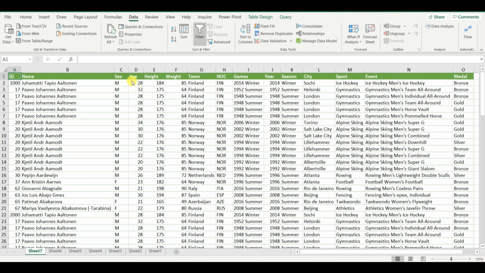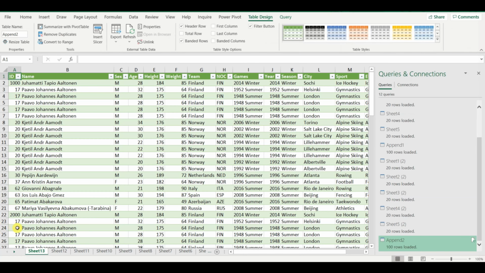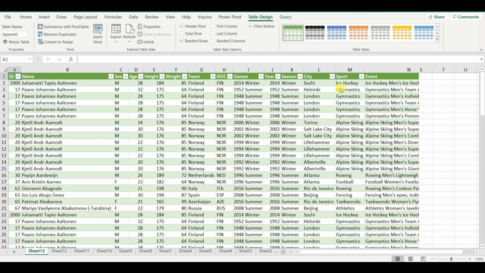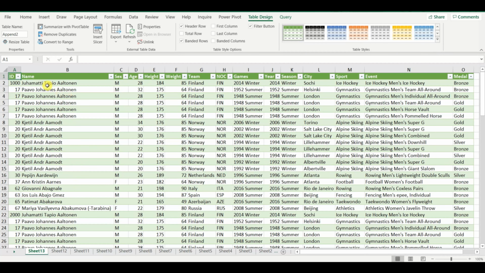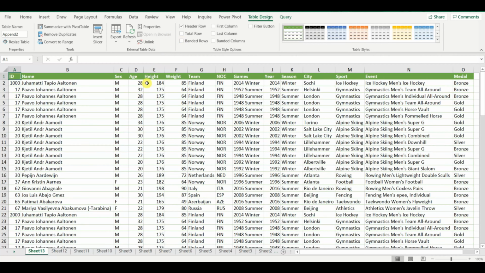Go ahead and say close and load, and we load it into a different sheet. Okay, now you have your data combined. Then you go ahead to the filter button, and the banded rows you remove, and then you can go ahead and save your data. So in this form, you can now send the data into SAS or R or any other software for any of the analysis that you want to make.